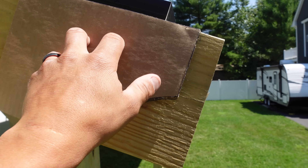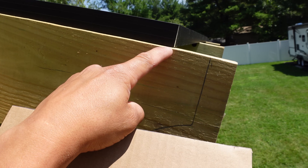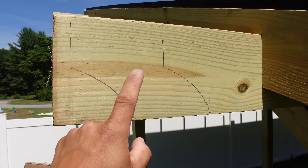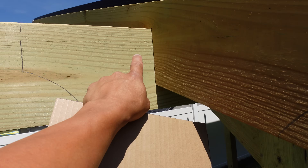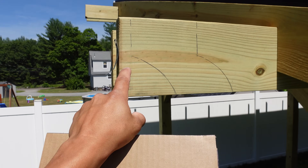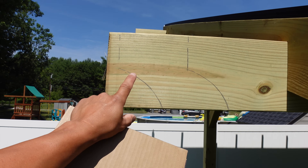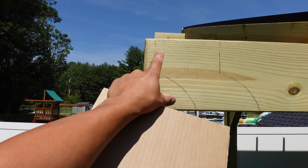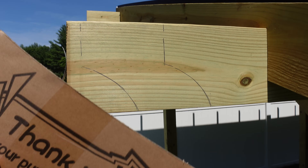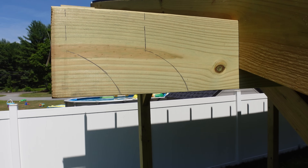I measured over 16 and a half from there over to the tip and traced the template — that's what I'm going to do all the way down. It gives a couple inches out in front of the panel, exactly what I want. Right here is the only spot I'm not sure of. I measured 16 and a half there too, so it'll be the same length as the others but just looks different because it's straight. I can always cut it back further if I don't like it versus going too short.